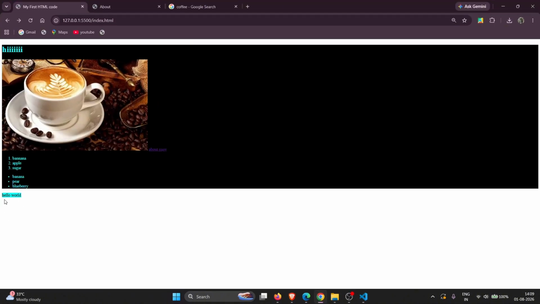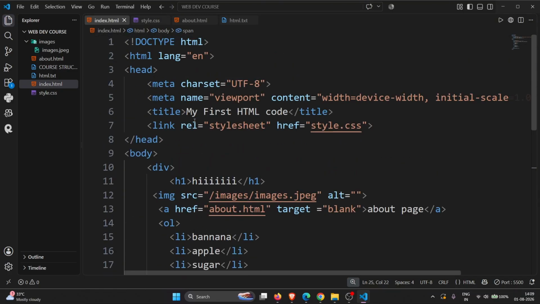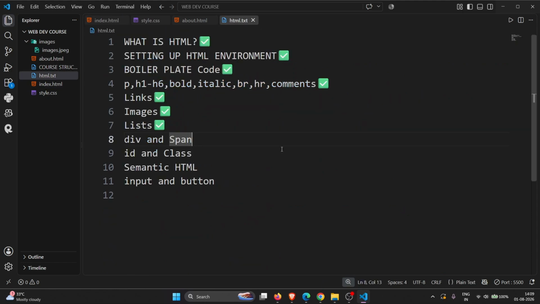It's just an inline container which takes the space required for it. For example, the div above has taken all the space available to it, but this span right here has taken only the space that is required for it to exist. So that's the basic difference between span and div. We're going to understand all this more when we make projects on it. So don't you worry about this now. Just watch the next lectures and you're going to understand it very well. So we have completed it.